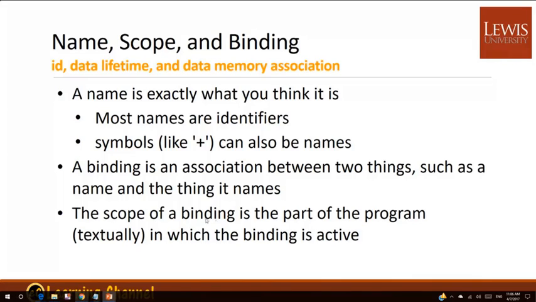And the scope of the binding is the part of the program textually in which the binding is active. It's the valid region of the program in which that binding is served, and outside that region the binding is inactive. That's what we call scope.